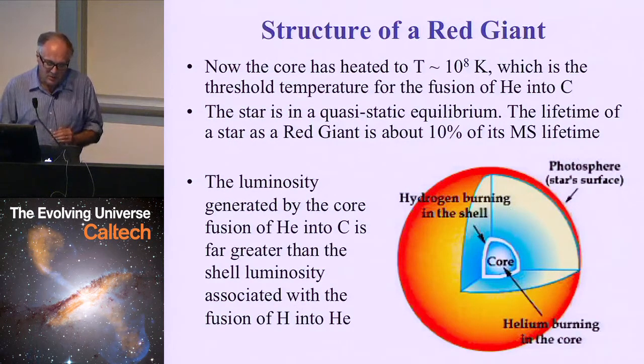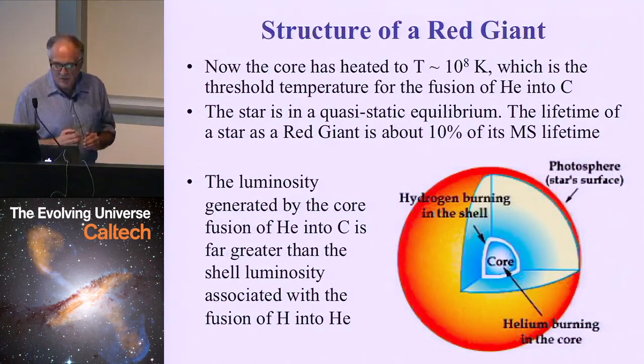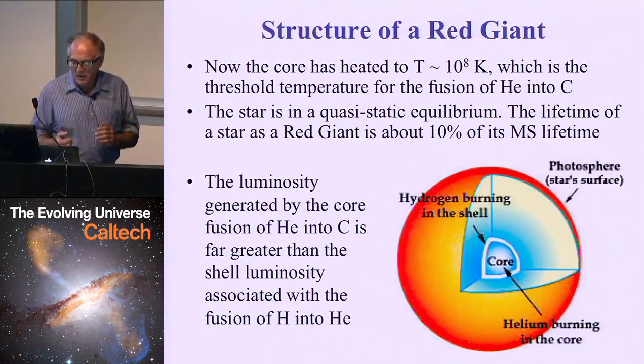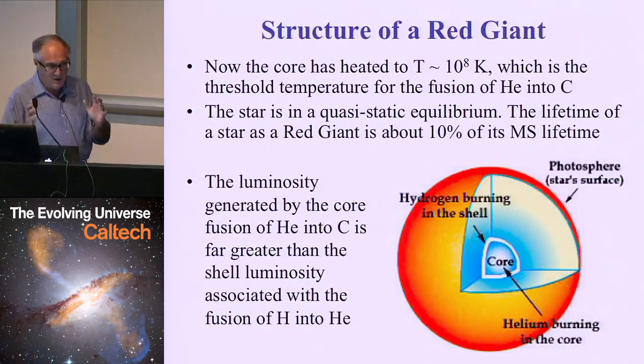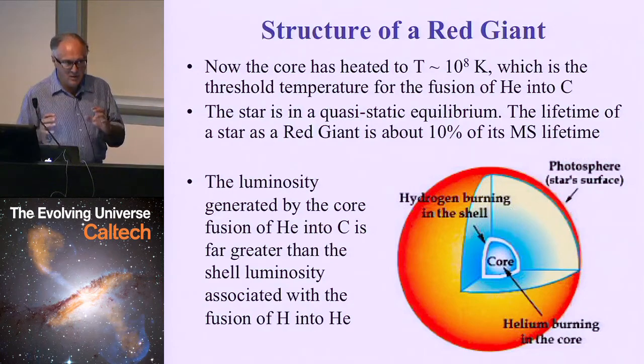And so this is essentially a schematic crosscut of what it might look like. So there is now helium burning in the core, hydrogen burns in the shell, and then there is a thick envelope, which, depending on the mass, is convective or radiative. And burning helium into carbon is the more important source of energy, even though in terms of thermonuclear reactions, burning hydrogen is the most efficient per nucleon. This hydrogen burning shell is not very thick, and so most of the energy in a helium burning star is generated by helium burning.